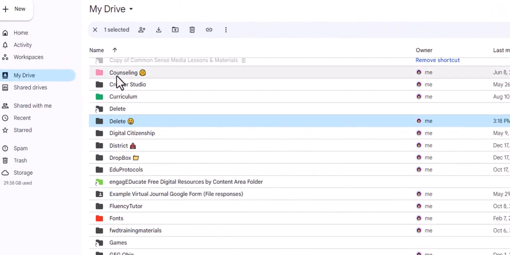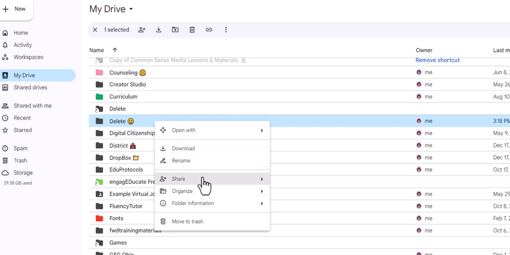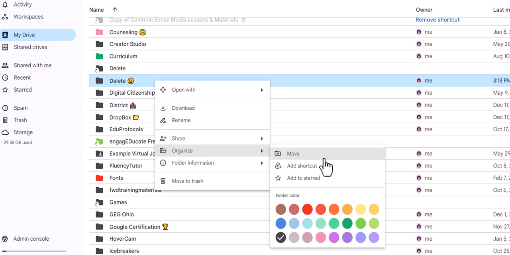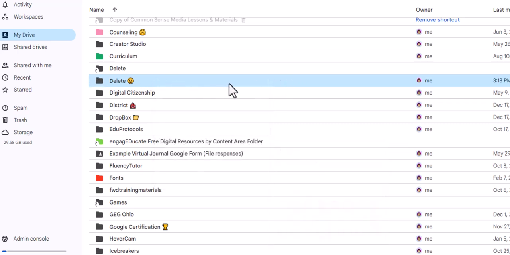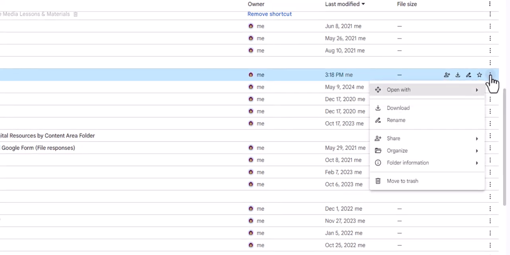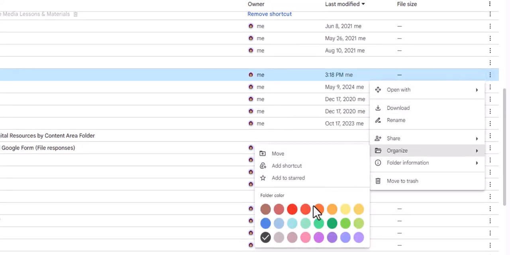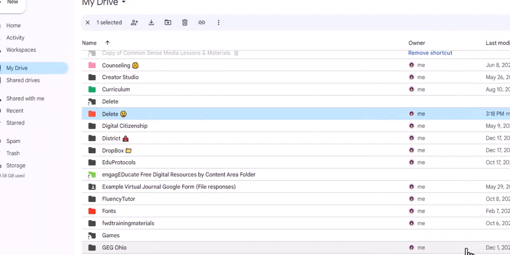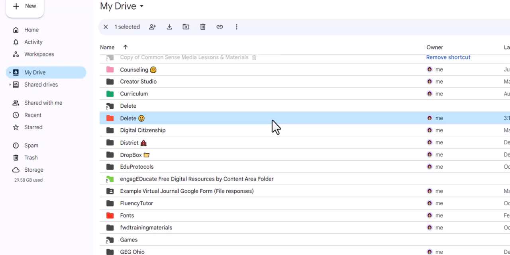You might notice that I also have some folders color-coded. The way that you can color code your folders is, once again, you can right-click and choose Organize, and then here at the bottom you'll see you have this color palette right there. Another way that you can do it is when you select the folder, whenever I select a folder, it turns that pretty blue color. I go all the way over here to Skinny Snowman, and once again Organize, and I can click a color for it.